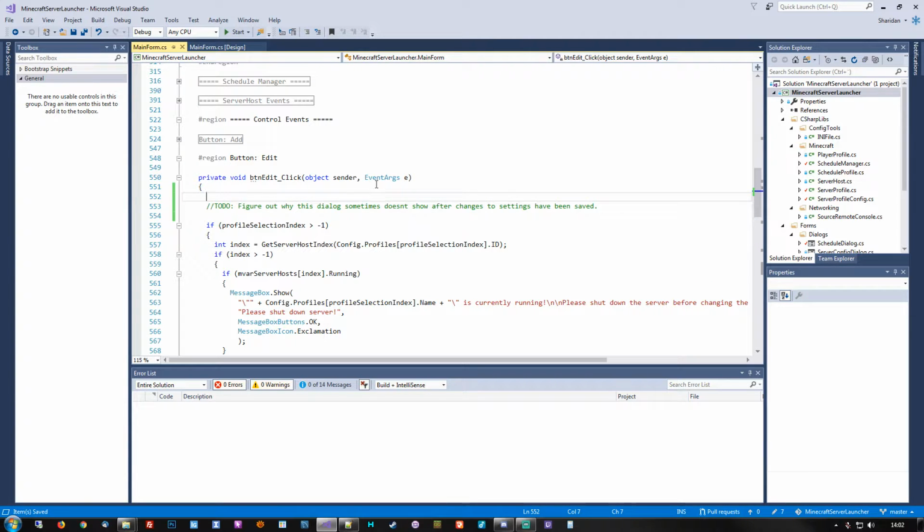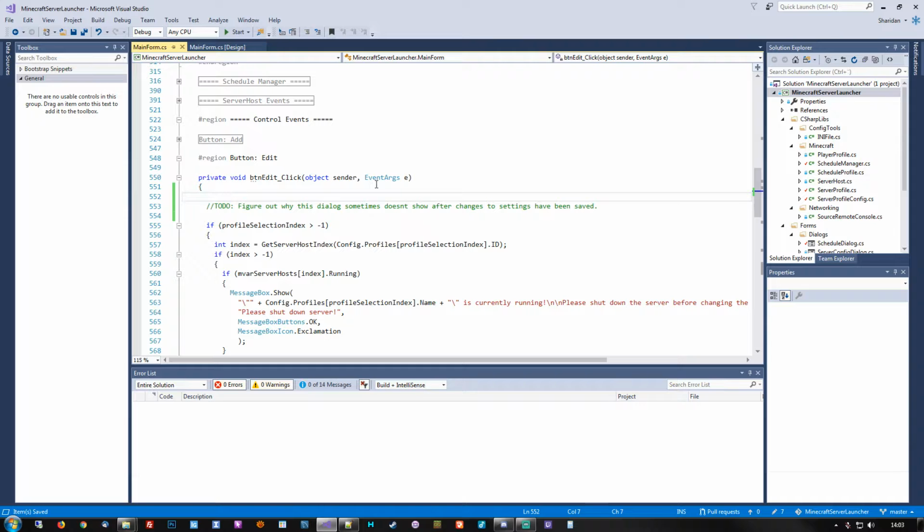Okay, now we still have a couple of things that we need to work on to get all the schedule stuff properly working and doing backups and such. And there are a few more things that I would like to implement as part of this server launcher.